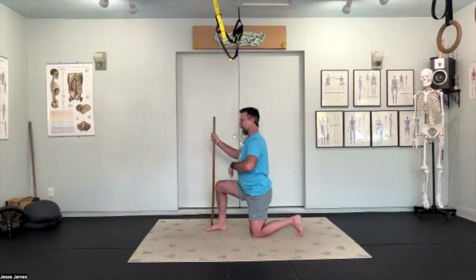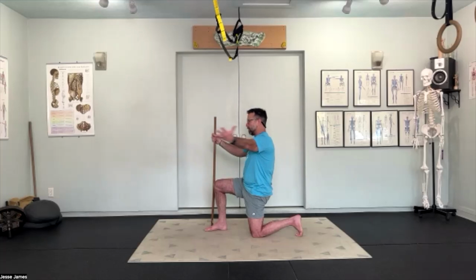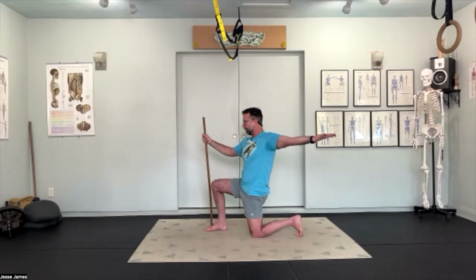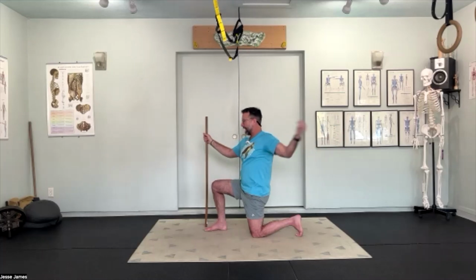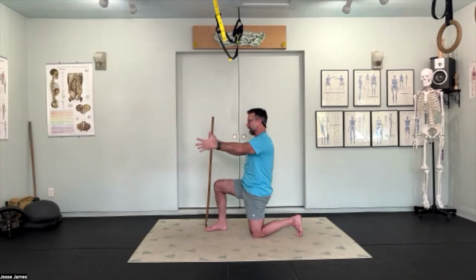Inhale, bringing it back. Pelvis tilts, sway in the back. Exhale, scoop into it. Rotate that palm up to the ceiling as you reach back. How does this range of motion feel on this side compared to the other side?